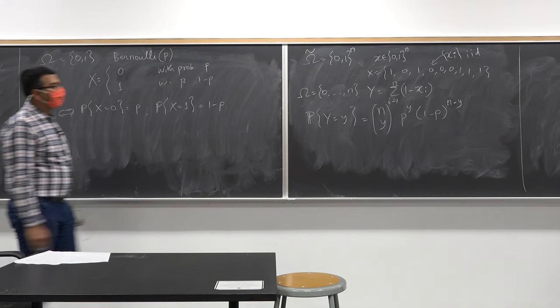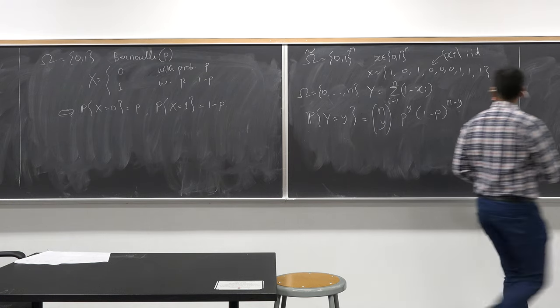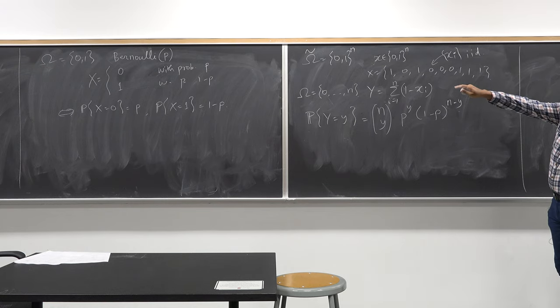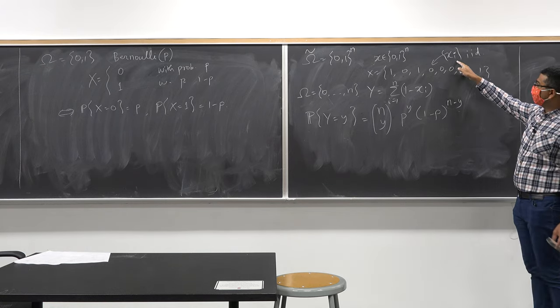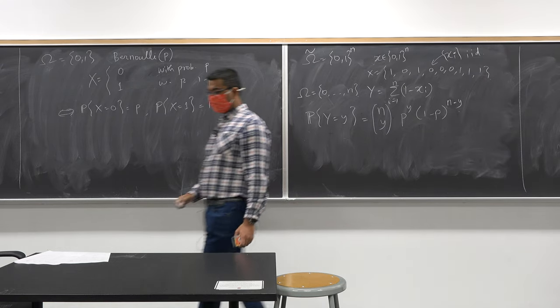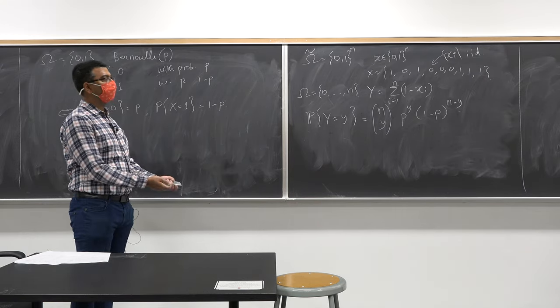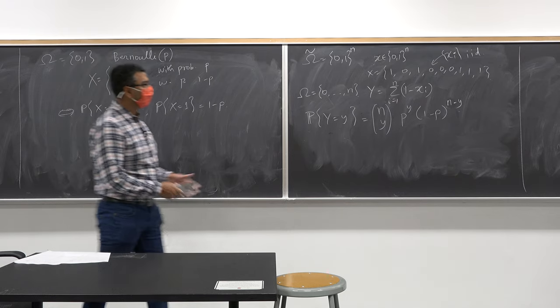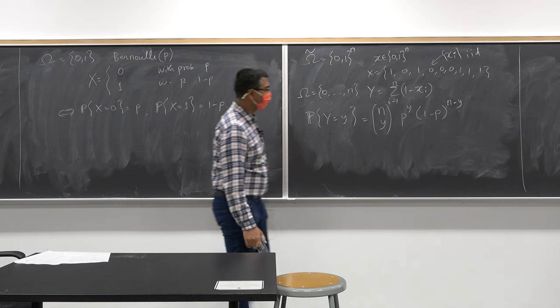Okay. Let me go back to what is happening here. So I have n Bernoulli p random variables. I toss the coin several times, and I want to count how many heads I got in n tosses of the coin. This is the distribution of that random variable. You are doing on-off of some process, and in n time steps, how many times have you turned the thing off? That's measured through this particular random variable.